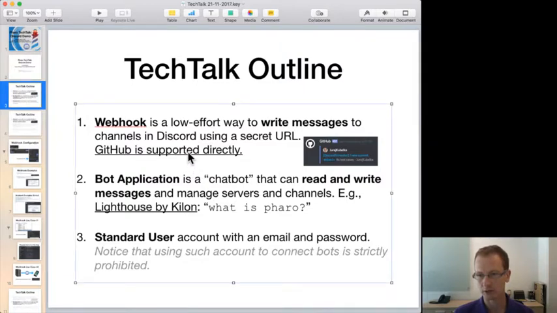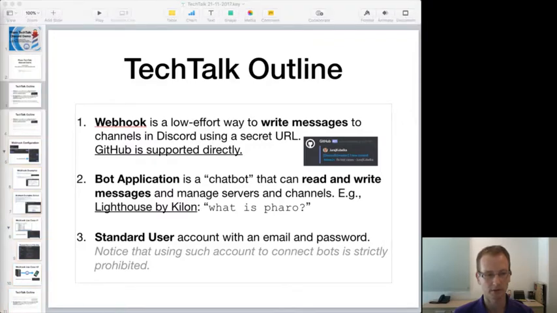Discord supports GitHub integration directly, with no need for an intermediate service, and it also supports Slack messages. So I suppose any service that supports communication with Slack can communicate with Discord, though I personally haven't tested it.